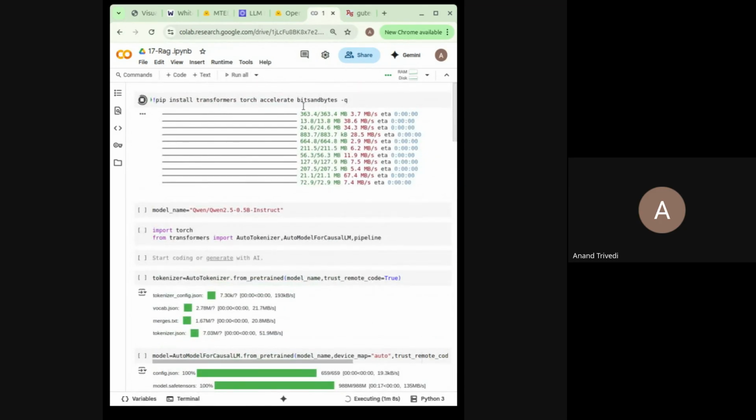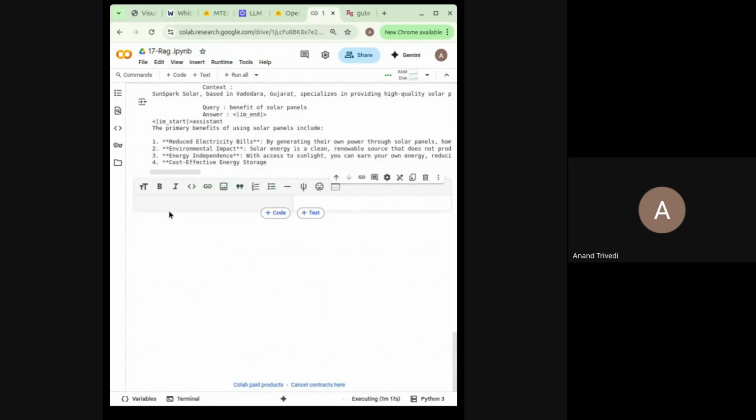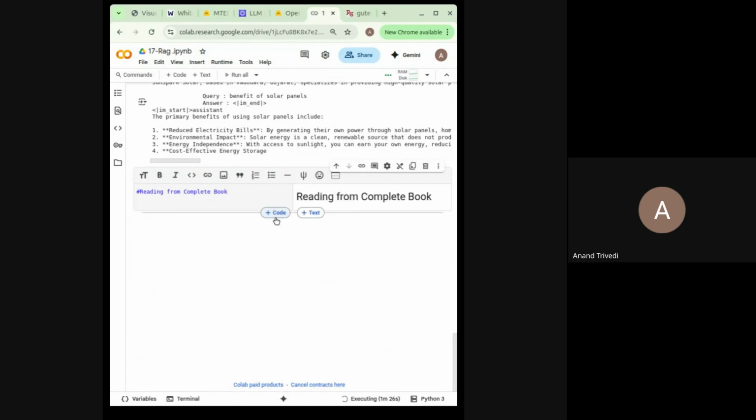Install transformers, torch, accelerate, bitsandbytes. Sentence transformers is not installed in scipy. Okay, so reading from the complete book. Now this is again a small document.